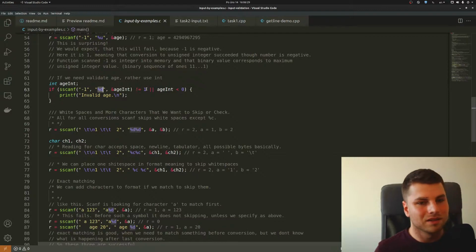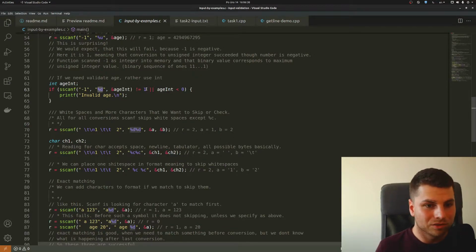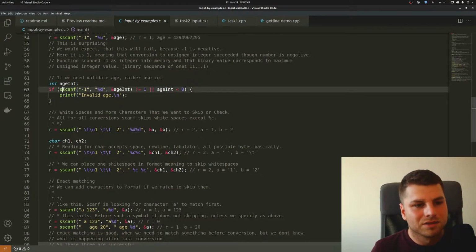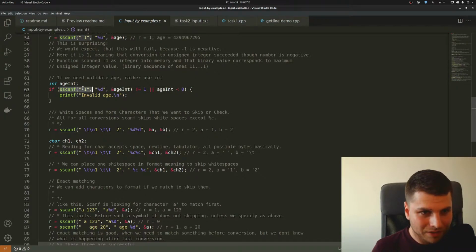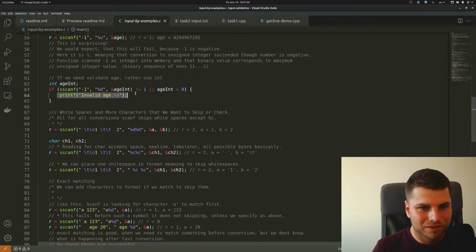When there is no successful conversion and it reached end of file, it can also return end of file as the EOF constant, which is -1 by the way. In this case we have one successful conversion, so this condition is not true, it is false, so it will return 1, but h is smaller than 0, so this is how it ends there.